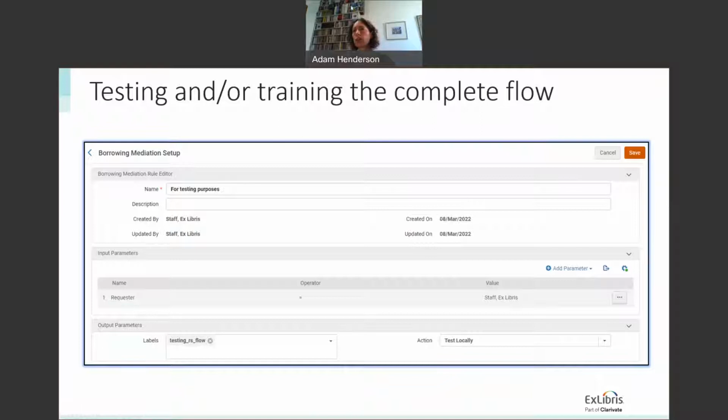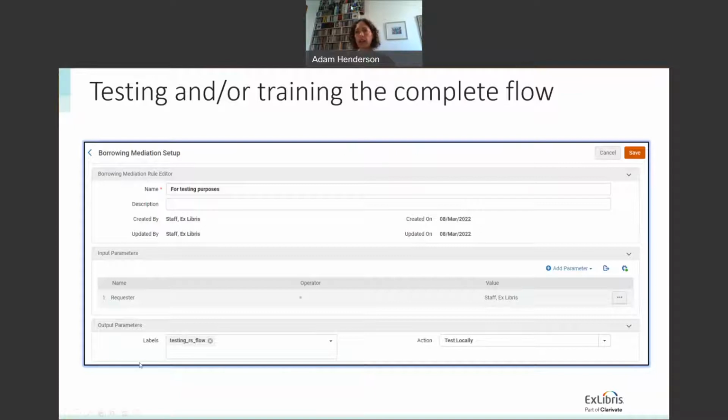So what we're doing here is actually we're saying, in this case, my user, Xlibris staff, wants to do a test. So it's going to work. This is only going to work with them. And again, we're doing this on production. So we're working on production. I'm adding the mediation rule on production. And I'm saying my Xlibris staff, this is my user. We want to make a test.